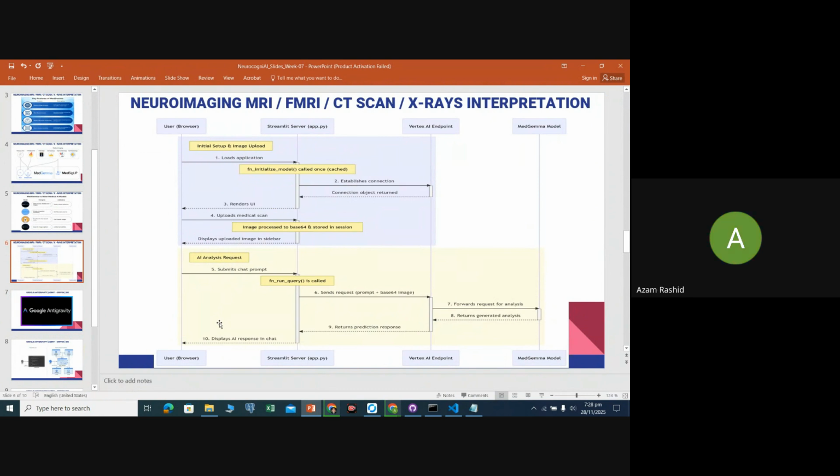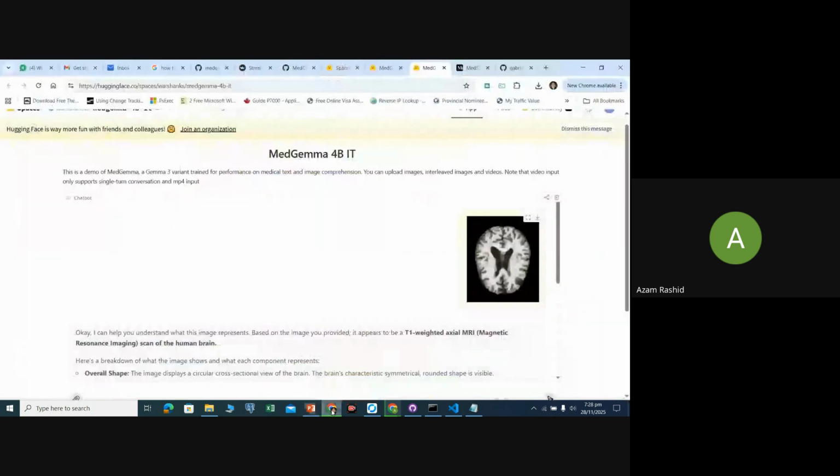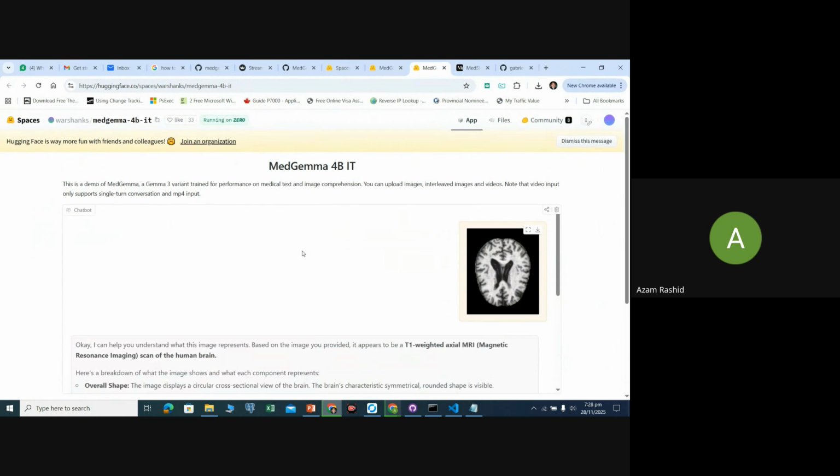Okay, now from the practical point of view, we have a practical demonstration. You see that we have also implemented MedGemma on Hugging Face. Hugging Face is a very useful site for LLMs and other models. On Hugging Face there are also Spaces where you upload your model and implement other models. Somebody implements such a model, and I run it.